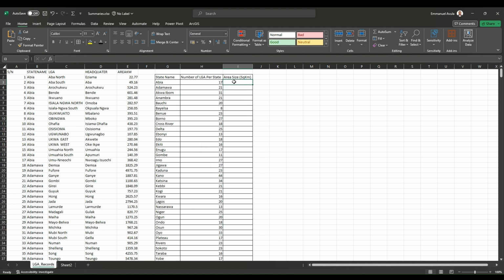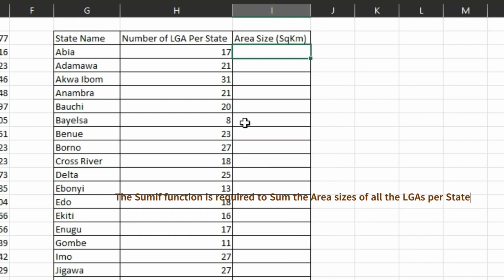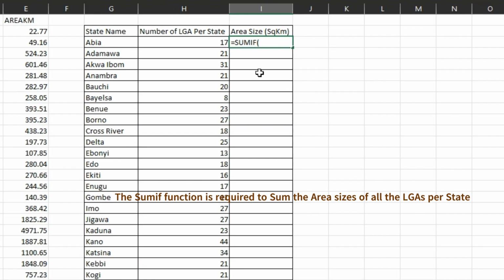Now the next step is to sum the area size for each of the local governments. And what function are we required to use? We use SUMIF. What are the arguments? The compulsory arguments here are the range, the criteria, and the sum range.